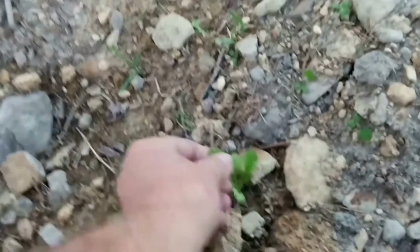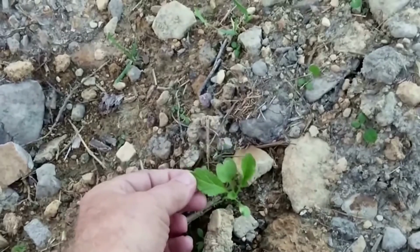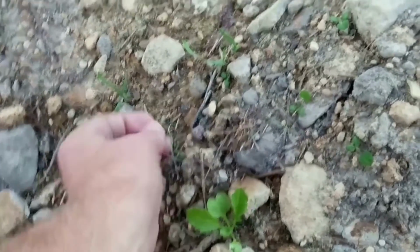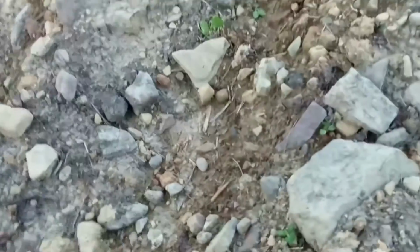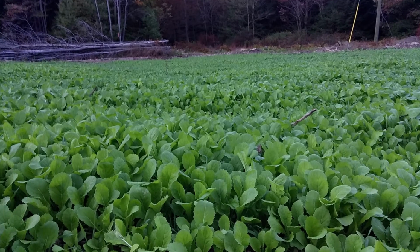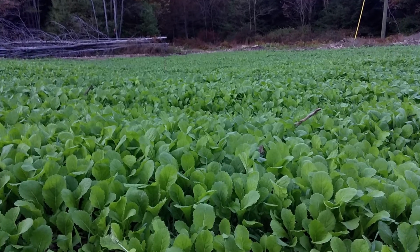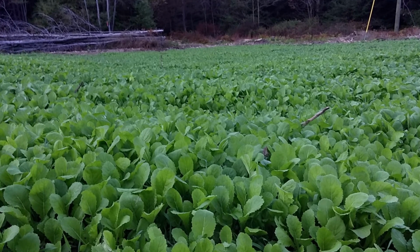There's a few plants here and there. See, there's the size of the brassica growing without any soil amendments. Here's the wheat. Nothing much happening here. So, just goes to show you the value of the soil amendments. If you don't do it right, you don't get anything.